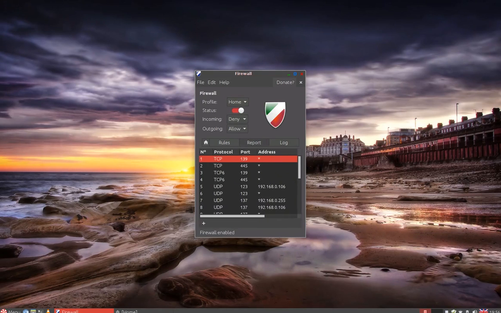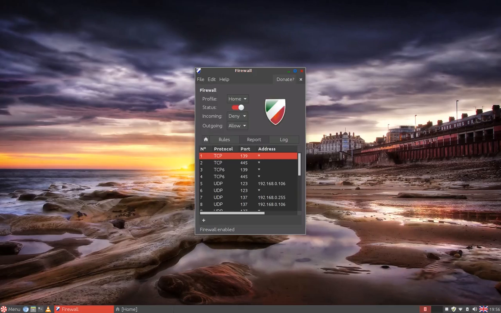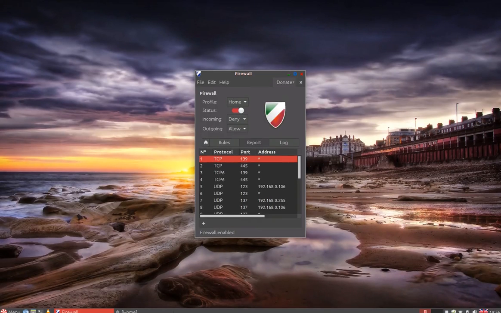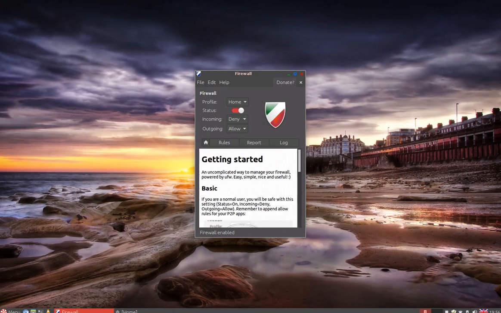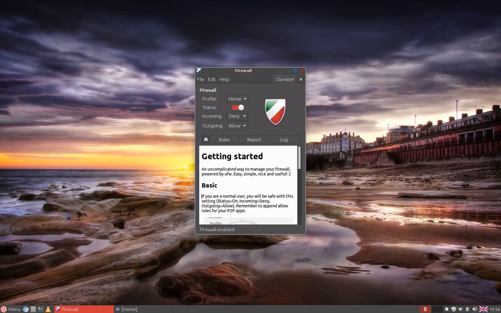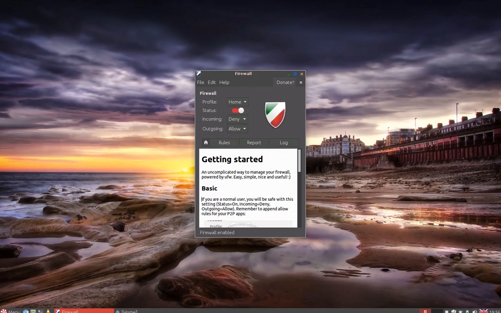I can click reports and I can see what traffic's coming in and out of my TCP connections and stuff like that. I also can create new rules for it if I wish. I'm back to the home button, and you'll see that it is a complicated way to manage your firewall. Now there's quite a number of firewalls you can install, IP firewalls, if you know what you're doing. You'll get them in your software package manager.